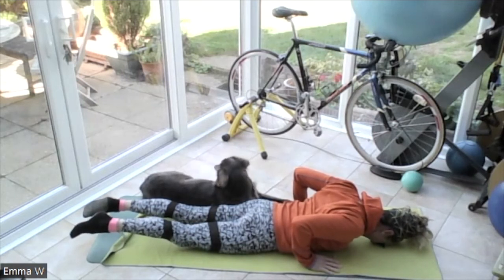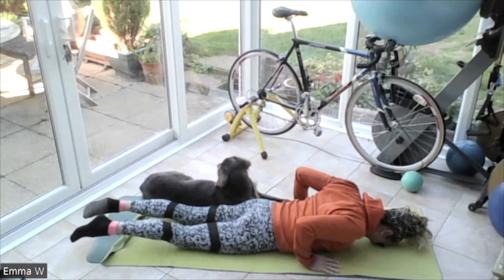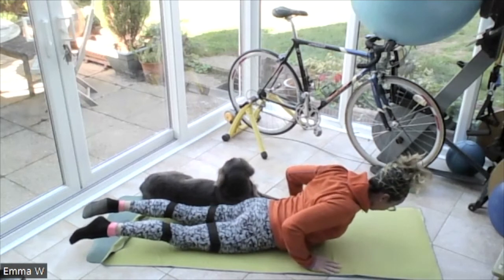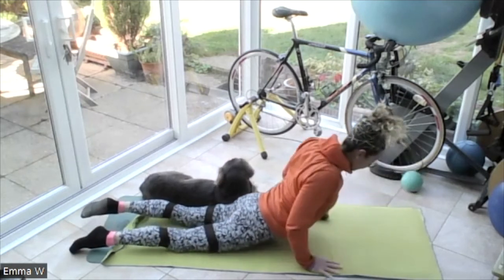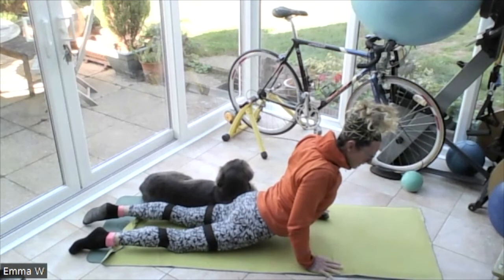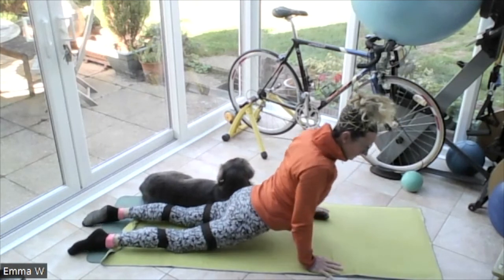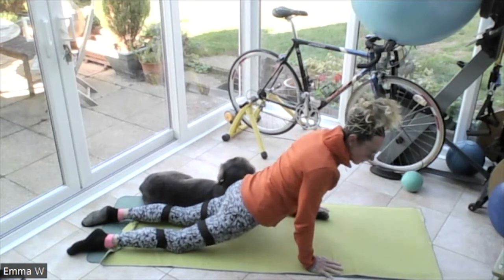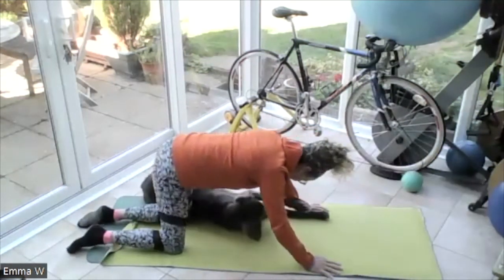Feel the stretch. Breathing in. On the out breath, lift that upper body up, keeping that stretch. Push off those hands, come onto the thighs, keeping that stretch. Push off the hands, come onto the knees, keeping that stretch. Good, excellent. Bum in the air, back into child pose.